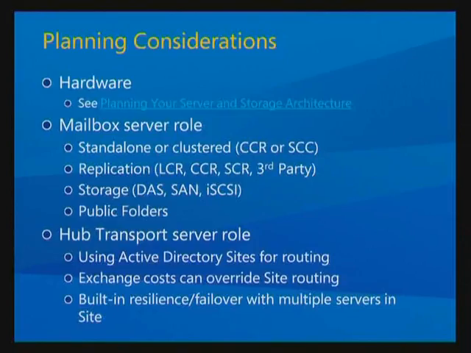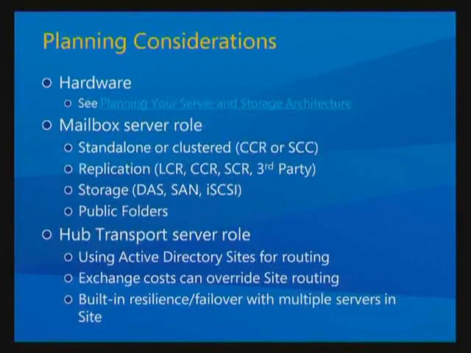One is only the mailbox server role can be installed in a failover cluster. You can't cluster any of the other roles. And the other exception is that the edge transport server role can't be combined with any other server roles. Edge has to live on its own, by itself, again, in a perimeter network.